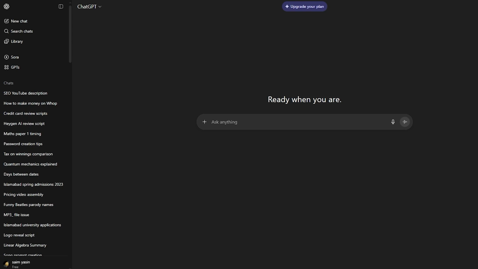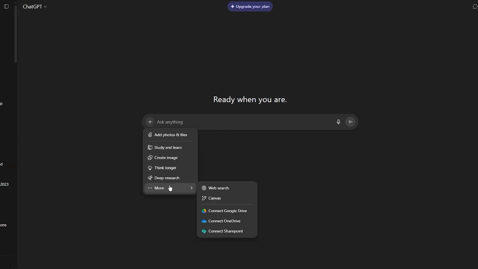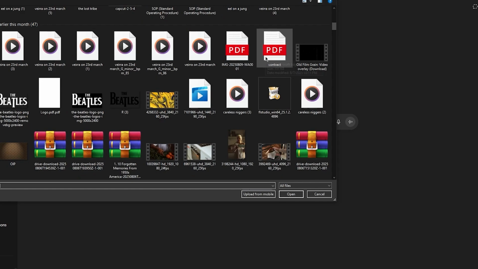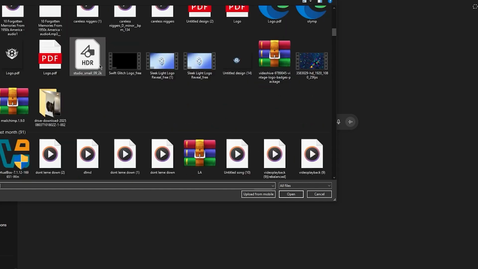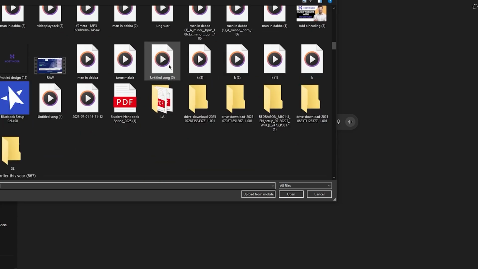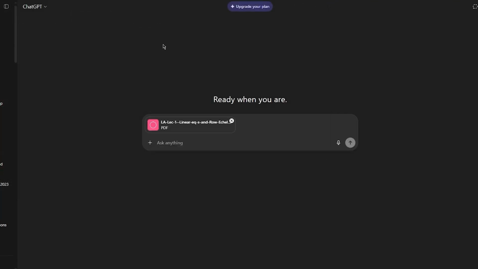So another feature is going to be the file section. So you can actually go ahead and add files for yourself. And you can do that by accessing this plus over here. So let's say I have some specific PDF, okay? And I want GPT to study it. I want it to get a good idea of it. So let's say I'm going to add this one over here.